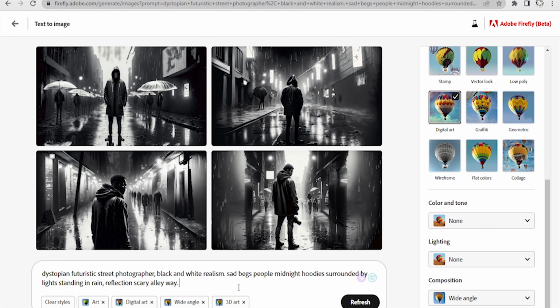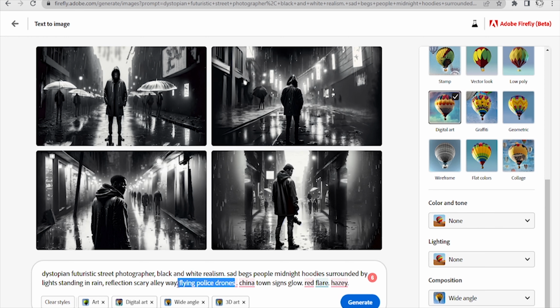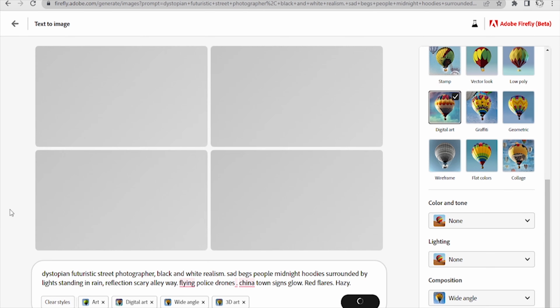So gonna add some drones to make the scene more futuristic, and we're gonna end it off with Chinatown signs glow red flare hazy. So this is the magic sauce that I'm gonna share with you. I think I spelled hazy wrong, so we're gonna see.